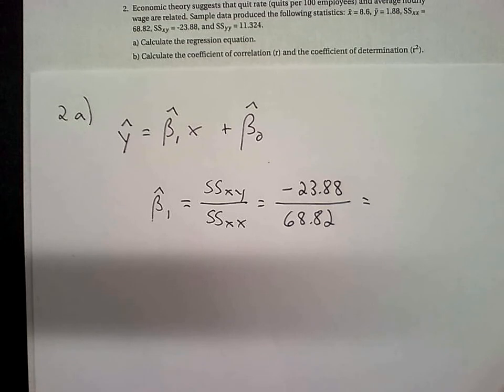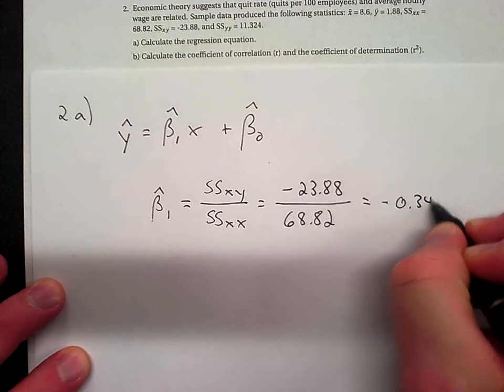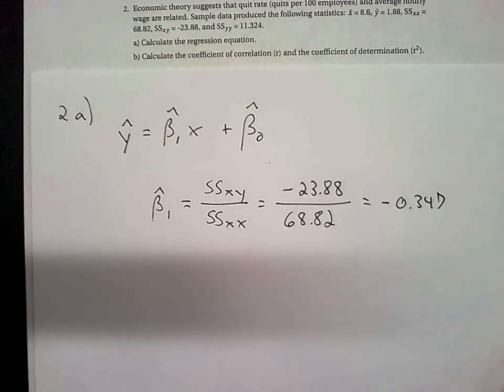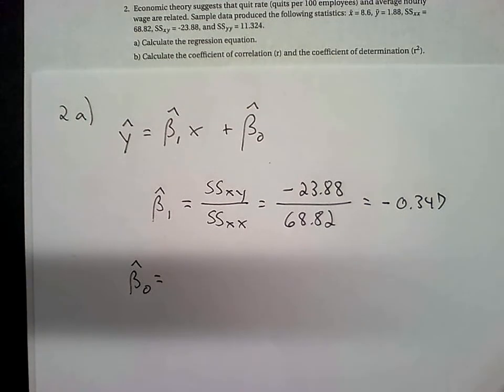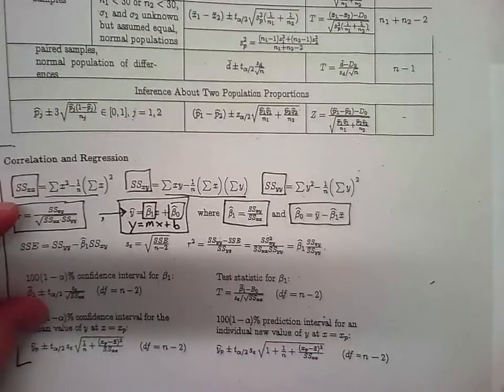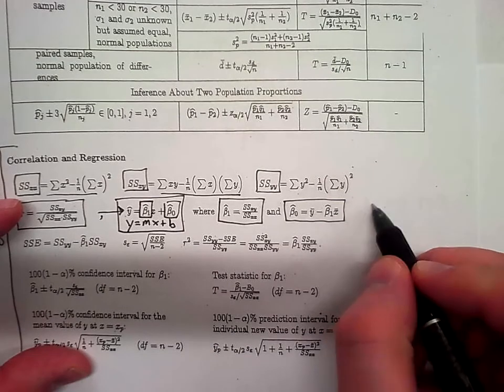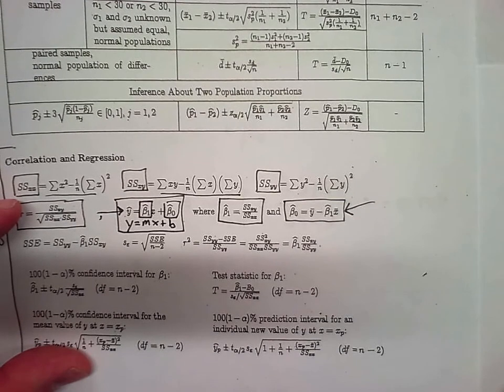Right, is everybody good with where these numbers are coming from and where this formula is coming from? Somebody do this arithmetic yet? Awesome. So everybody good with negative 0.347 being our slope? Alright, then the only thing that we still need to know is what our intercept is, and that's beta naught hat. And again, if we want to figure out what beta naught hat is, we're going to take that here to our formula sheet again. And now we're trying to figure out beta naught hat.